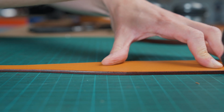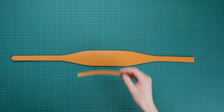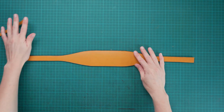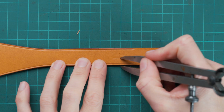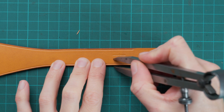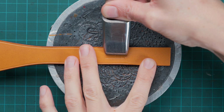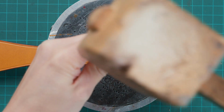We can then use a heated crease and crease around our pieces. And you should now have your bits something like this. We are going to go on and continue prepping the collar. So we are going to put some tram lines on so we can punch our crew hole. And the crew hole that you're going to need is going to vary on the size of the buckle tongue on your chosen buckle. And you can punch that all the way through.